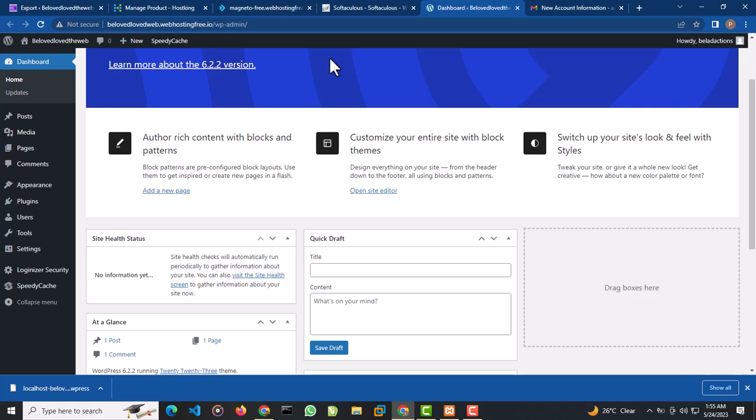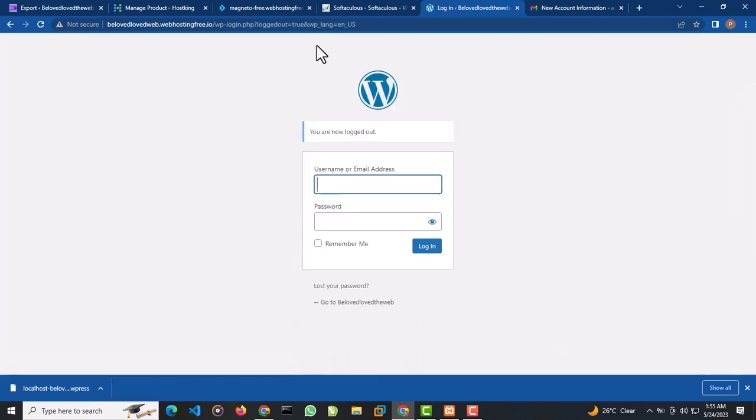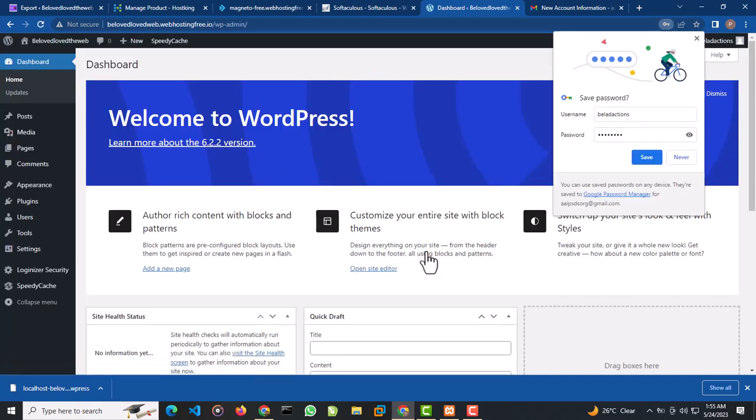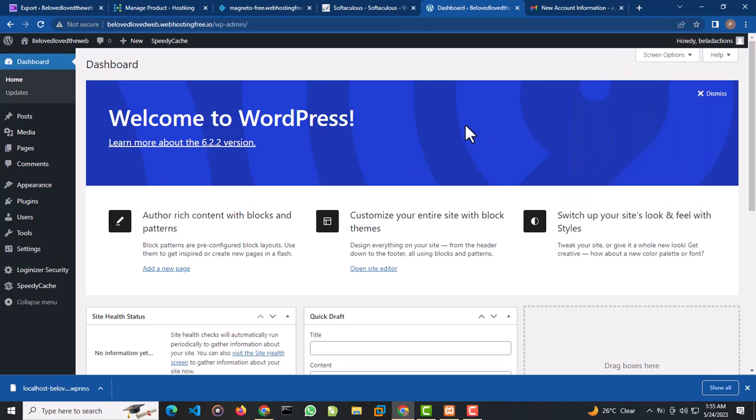Right now we are at the admin panel, and I want to tell you something before we proceed. The admin panel now has the admin name we created the other time and the password we created the other time. When you log out and try to log in back to this admin panel, you have to use that admin name. So let's log out and log in back. Once we log out, all we have to do is put the admin username we input the other time. We used Billard actions and 1 2 3 4 5 6 7 8. Then I'm going to log in. Once I log in, it brings me back to my dashboard because it's the username we used during our hosting registration. But right now we are going to import the website we just downloaded from our localhost.